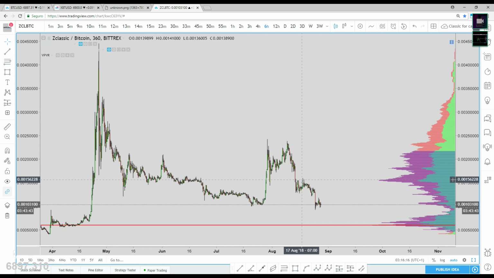There's no alt season. We're not in an alt season. What's happening is simple. Bitcoin went up, people gained trust in the market, they got some money on Bitcoin, they were riding Bitcoin up, and then they go to the alts. Alts pump, but this is all temporary. We've seen this about 6 times since the downtrend started. So this is not altcoin season.